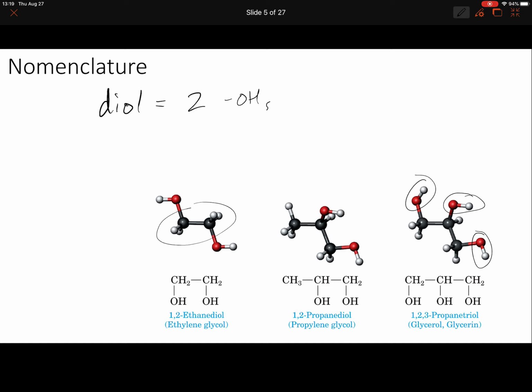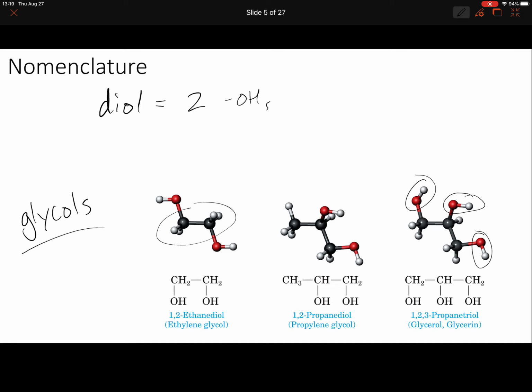So yeah, if there are diols and triols, they keep the name of the parent chain, and we just say diol or triol after it. So hexane triol, and so on. We commonly refer to compounds containing 2 hydroxyl groups that are next to each other as glycols. So that's just a term. So whenever you hear glycols, this means you've got an organic compound that has at least 2 hydroxyls next to each other.